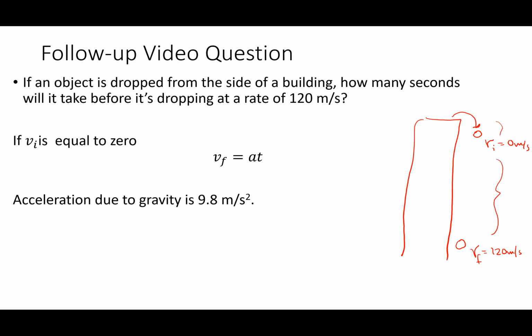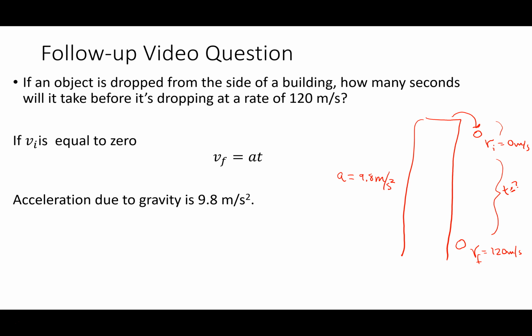Cool. And now, here in my diagram, I'm going to put question mark D for distance. Wait, sorry. Thank you. Question mark T for time. I was like, there's no D up there. Perfect. So I'm going to put T is equal to question mark. That's better. Cool. So what is my A? Perfect. Yep, 9.8 meters per second squared.